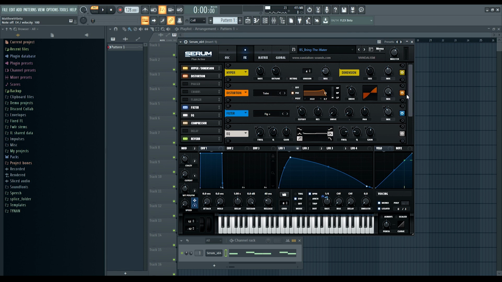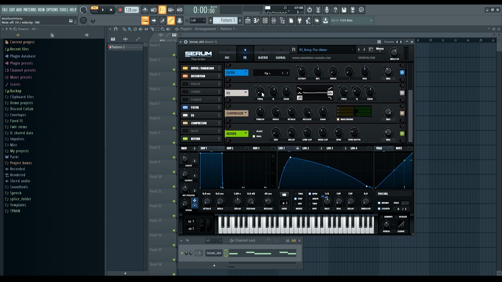And then with the distortion here, we got tube distortion. We turn that off. Still sounds really awesome. You just hear a little bit more of that high end there. So once you turn that on, it kind of just evens everything out, levels it all out.